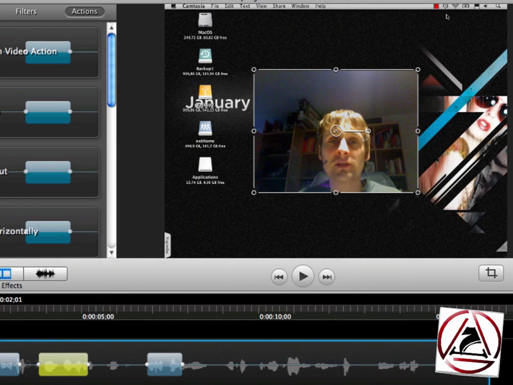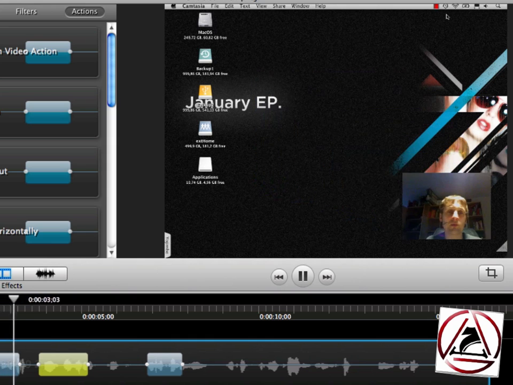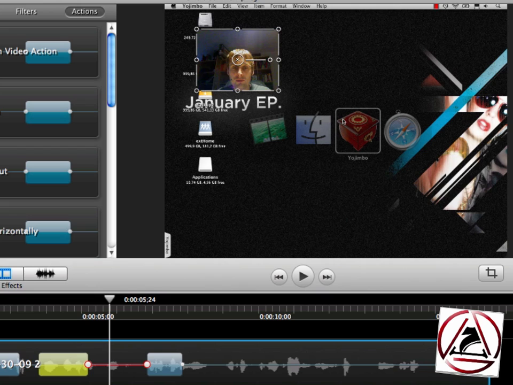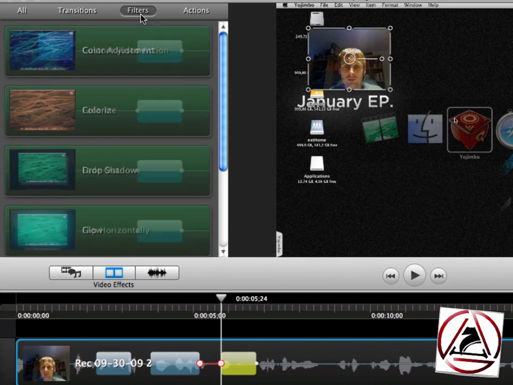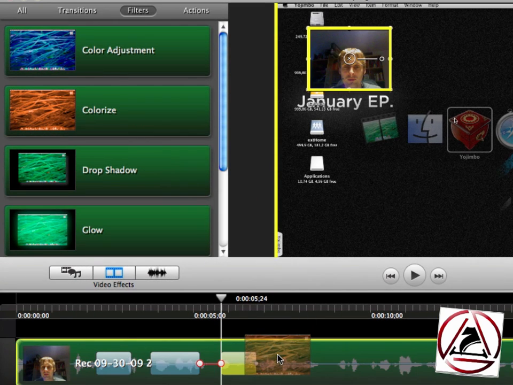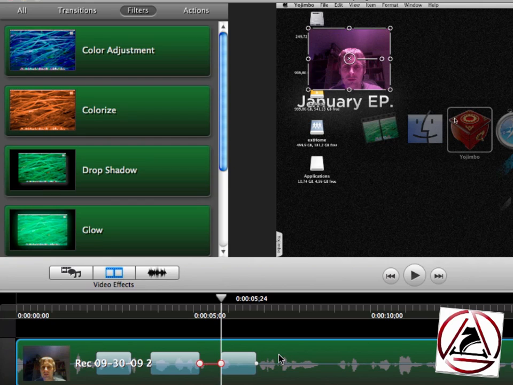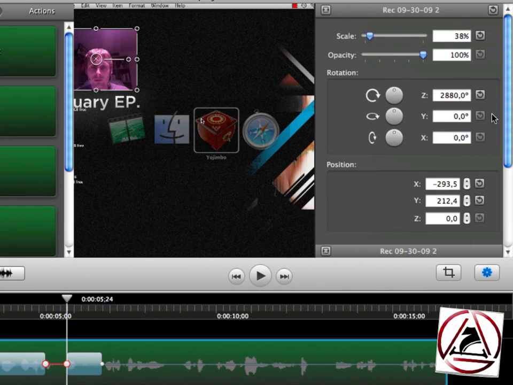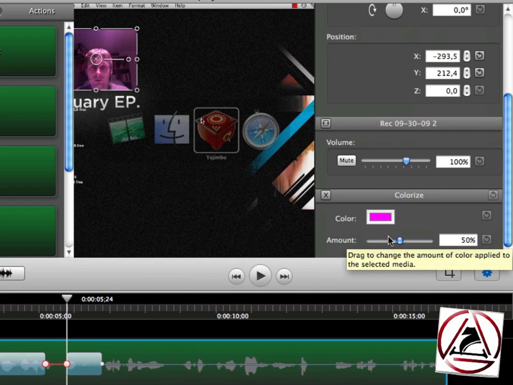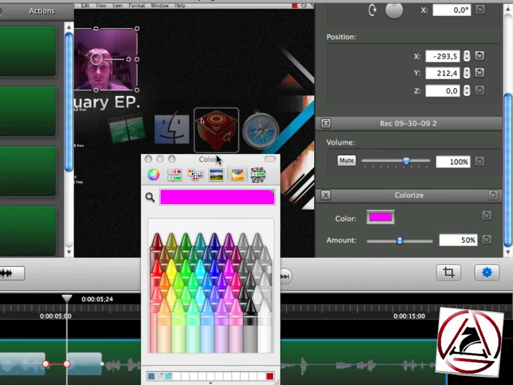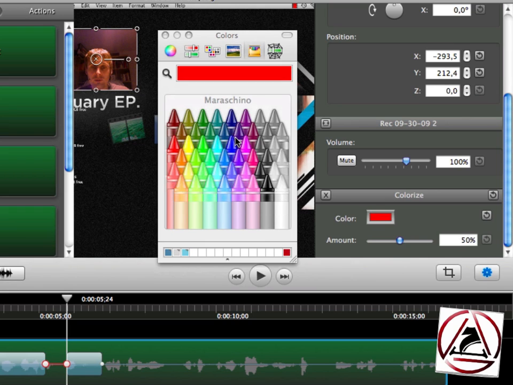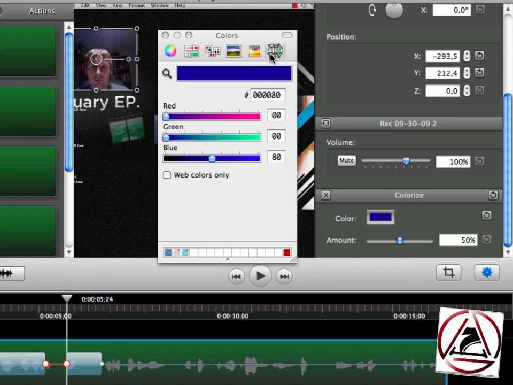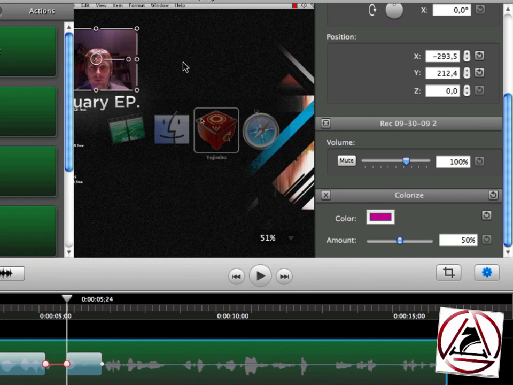And let's review this transition now. It's currently being recorded, and the small set is flying to the upper left. Okay, this was fun. Again, you can add some filters to the video, like this colorize filter. Just move this one to the video, and you see that my face is now purple. To customize these settings, just click the gear icon here and scroll to the bottom, click the color item here, and then we are able to select every color we want to use, or just web safe colors. Click the close button, and I am now perfectly pink.